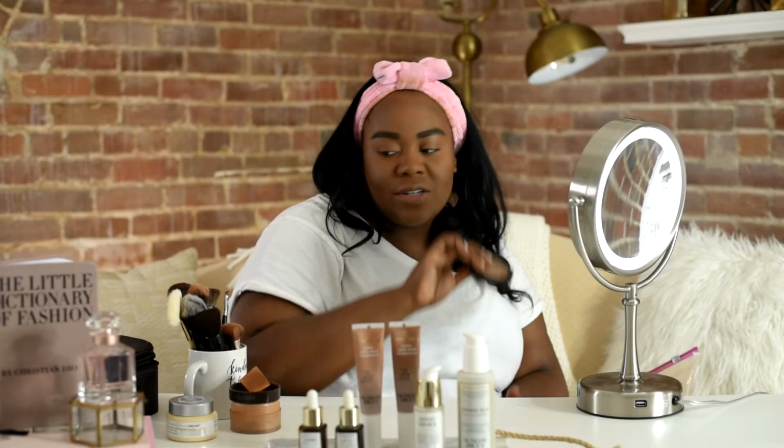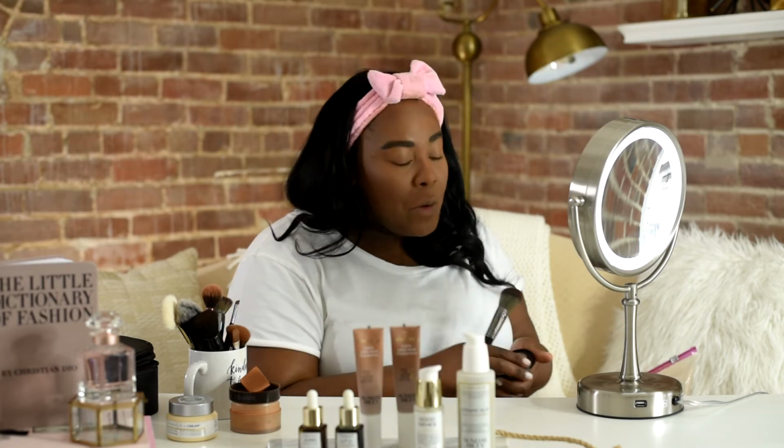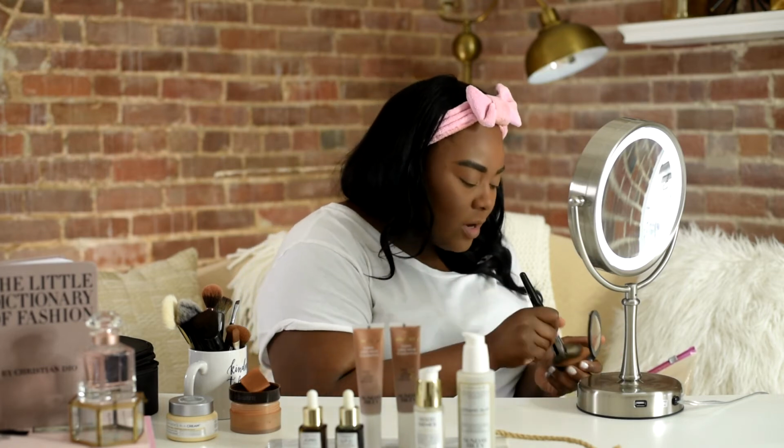Okay. And then we're going to set with my Sephora Micro Smooth powder. This is also another tip from Alyssa Ashley because she's queen. She says if you're going to listen to anything that she says, to get this product with this brush, which is a Morphe E58, and the powder is so fine that it just makes everything smooth. You're gonna see this right before your eyes. Like, it looks good now, but watch.